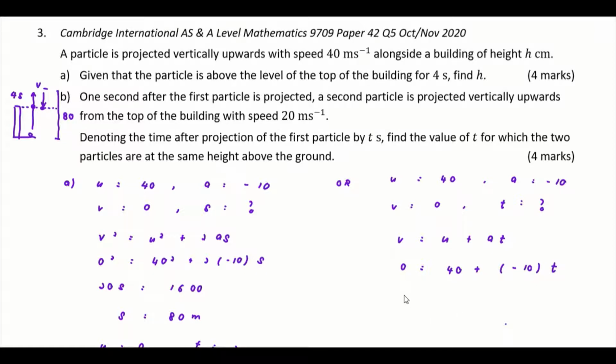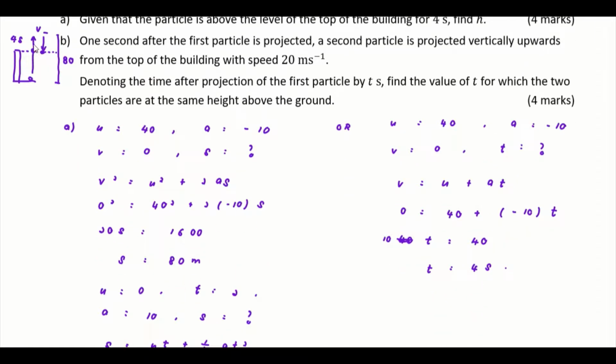So by having this, I'll be able to get 10t equal to 40. So that's why t is going to be 4 seconds. So we already know that the time from this place to this place is going to be 2 seconds, and from here to here is 2 seconds, right? So if this one takes up 2 seconds, which means from here to here is going to be another 2 seconds, because the total time for this particle to reach the maximum height is 4 seconds.